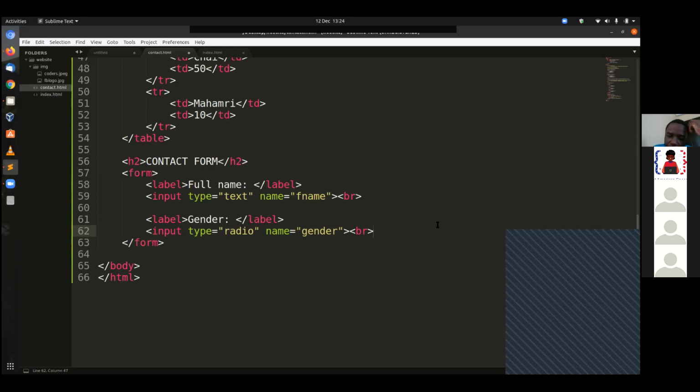Now with radio, we need to give it the options, because for gender, you'll probably have options for someone to select.